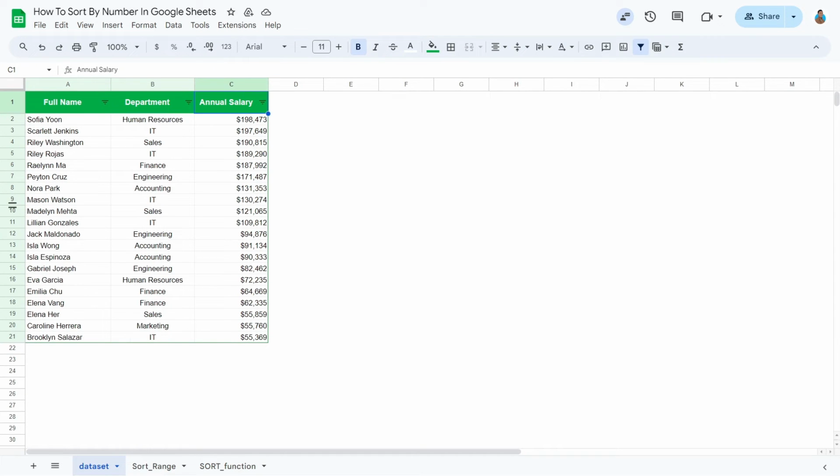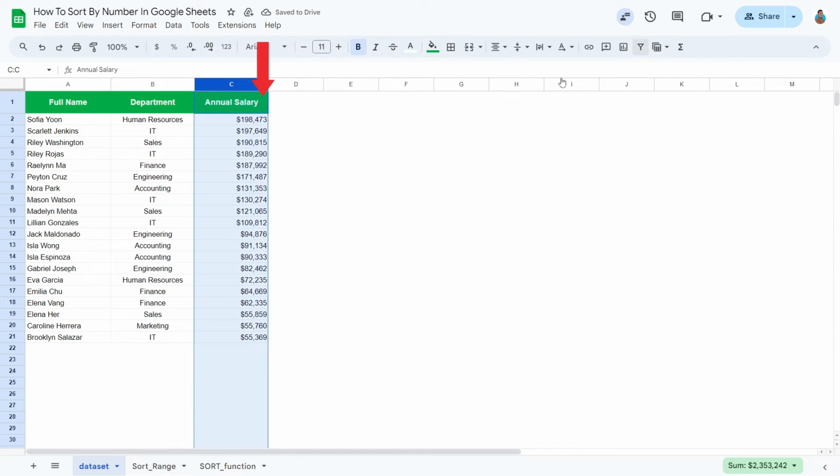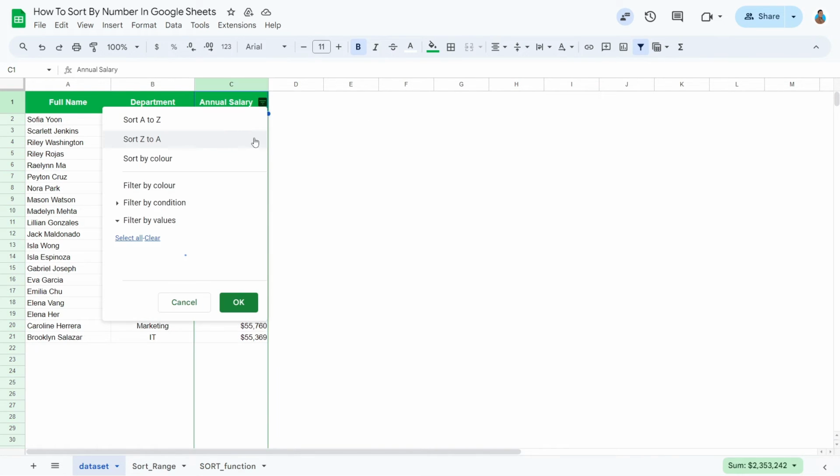All right, what if you'd like to sort only the number column without anything else getting sorted in the table? To sort a column independently like that, we will apply the filter in a different manner. Let's first remove these. Now select the number column alone and click on the Create a Filter button. There we have it, a solo filter. Apparently, we can now sort only this single column while the other two remain unchanged.